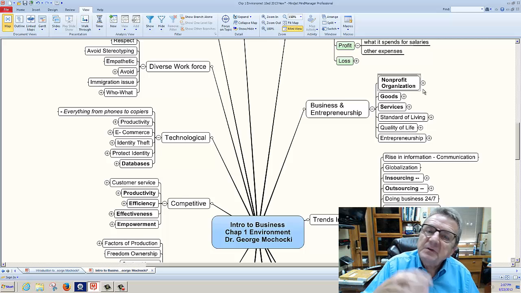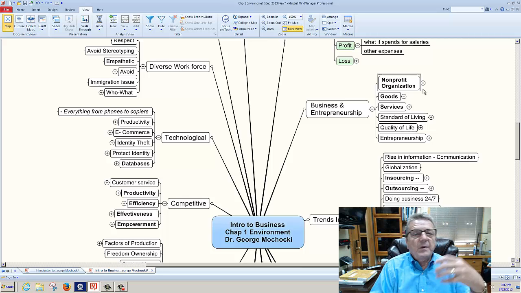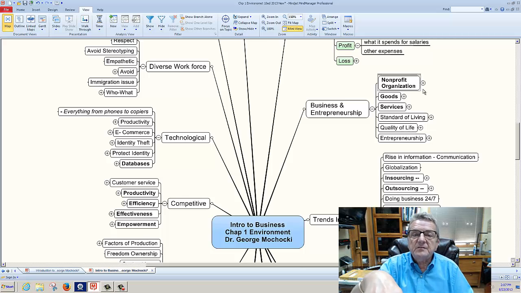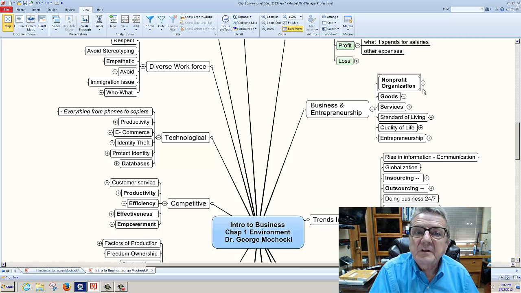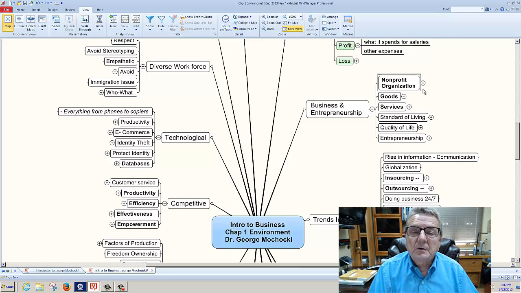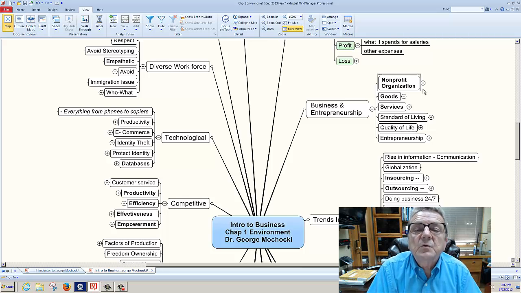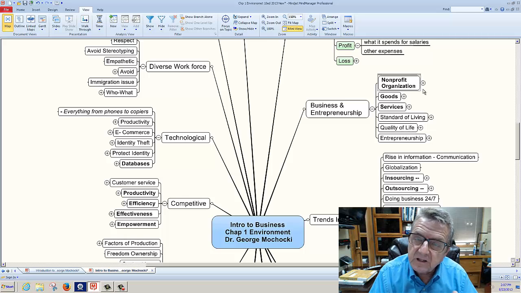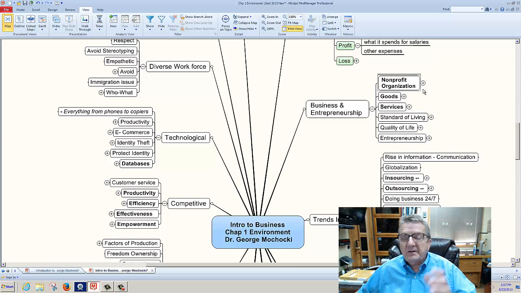Okay, so when you look at it, it's just a nonprofit organization, or an organization for battered women. They still have to have an accounting procedure. They still have an administrative cost. They still have expenses. But the money, instead of going back to the shareholders or the investors or the owner, if I'm a small business owner, goes back to the community or to the program that is funding it. But they still have to have the accounting.